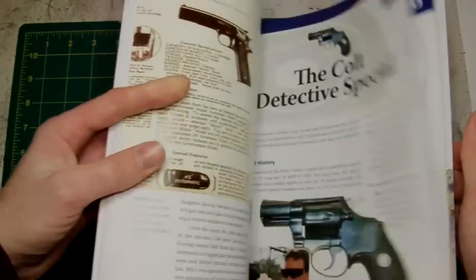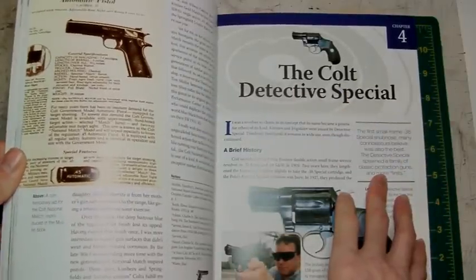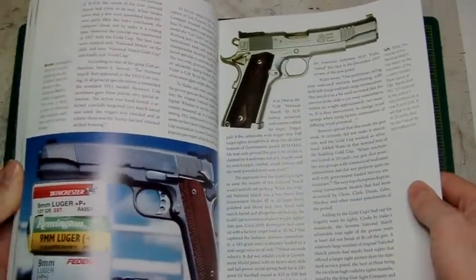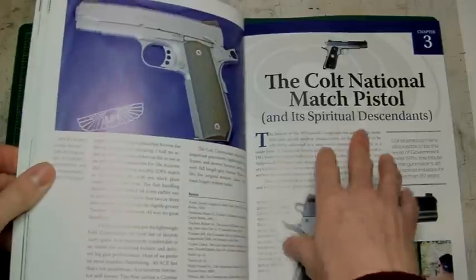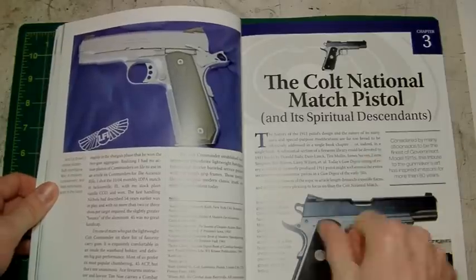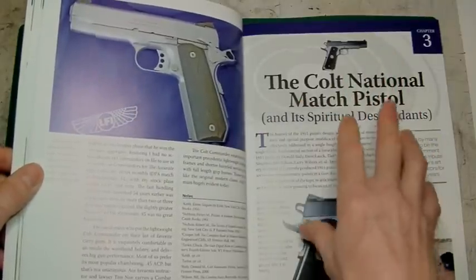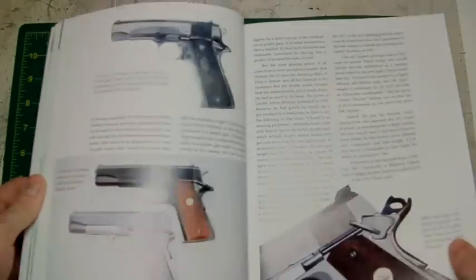His writing can be a little technical at times — not technical exactly, but he knows so much that he lost me a couple of times and I had to research what he meant. So it can be a little confusing unless you're a real pistolero type person. But there are lovely colour pictures in here, and a bit of history about pistols he's owned. The Colt National Match Pistol section was really, really good. It filled in some blanks for me that another book I have — Patrick Sweeney's First Hundred Years of the Colt 1911 — had glossed over.